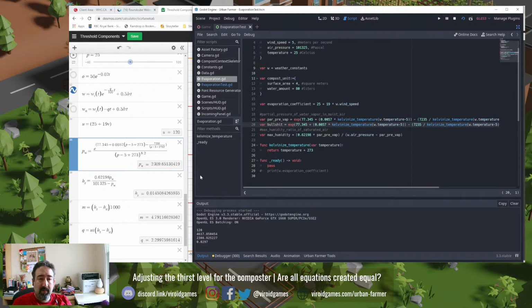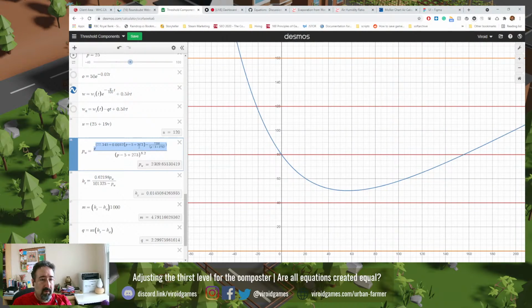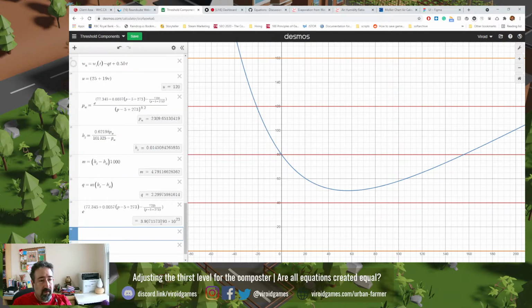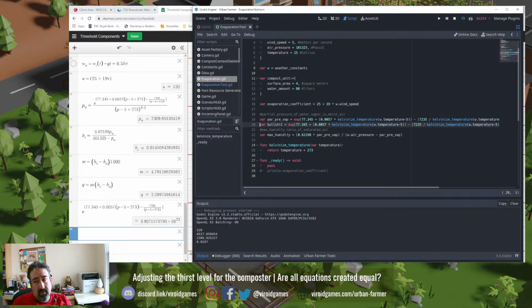So there's some stuff, the top part, right? Well, I want to isolate this part. Just want to put this here. This is the result we are getting. It is a very high number. Is it what Godot will give us?